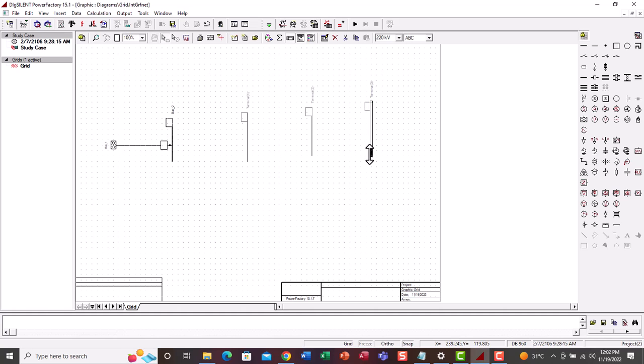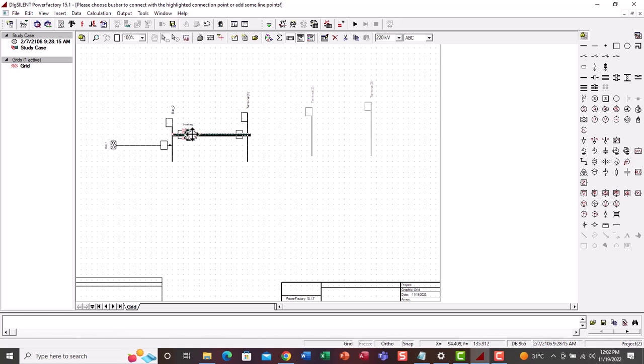just click the transformer here, which is a double or two winding transformer. So you have a two winding transformer here. We have just created it like this. We have to rotate it first, so in order to rotate this, we create it like this and like this. Now it's connected.